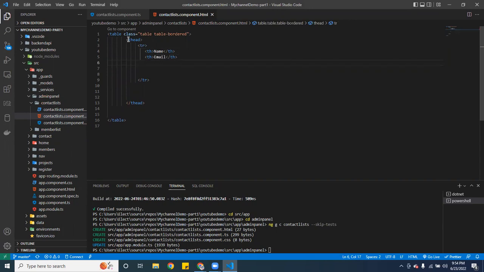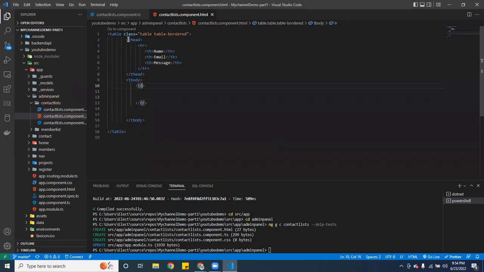And the last one is going to be the message. Okay. And then we're going to do the tbody. Inside the tbody, we want to have a tr.